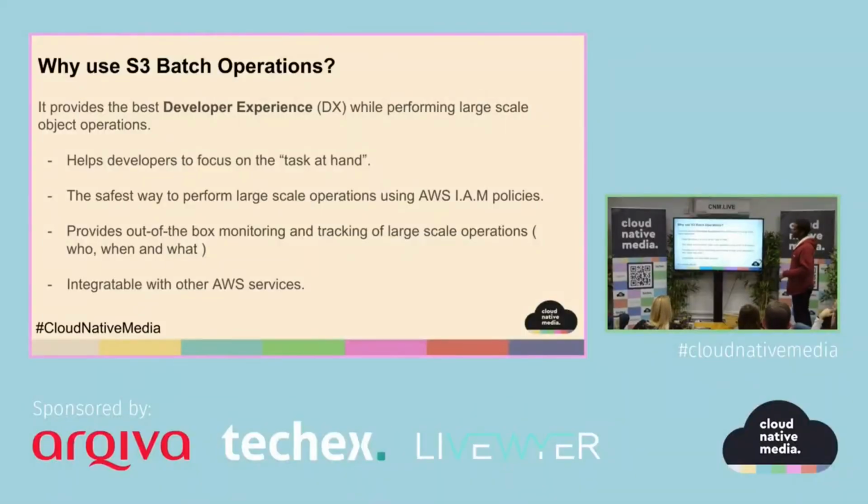So back to why use batch operations. It's because it provides the best developer experience while performing large-scale operations. We'll see this in action when I begin a demo of it. But it helps developers to focus on the task at hand. Now, with batch operations, you no longer have to worry about writing those scripts yourself. You're literally putting all that work on AWS. AWS, go do this. I'm going to focus on just moving the files. Now you can focus on the task at hand, which is to move your files from one bucket to another bucket.